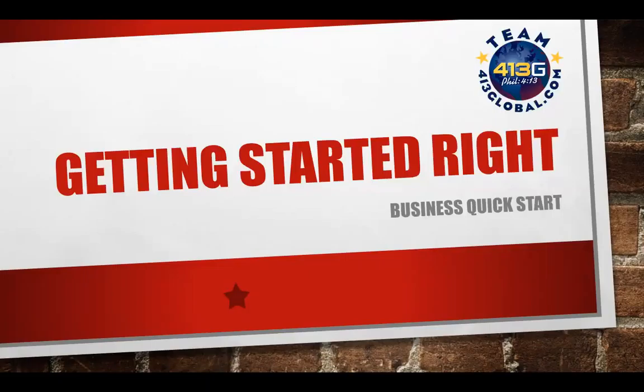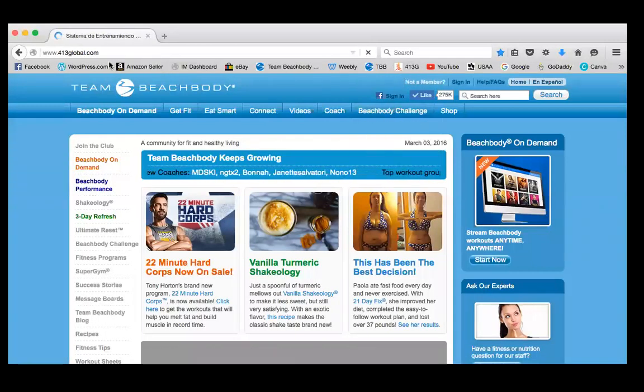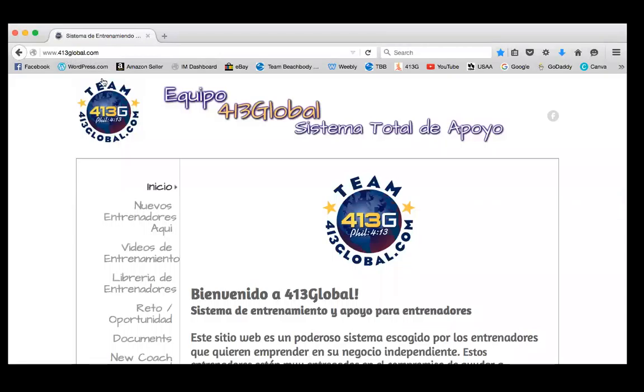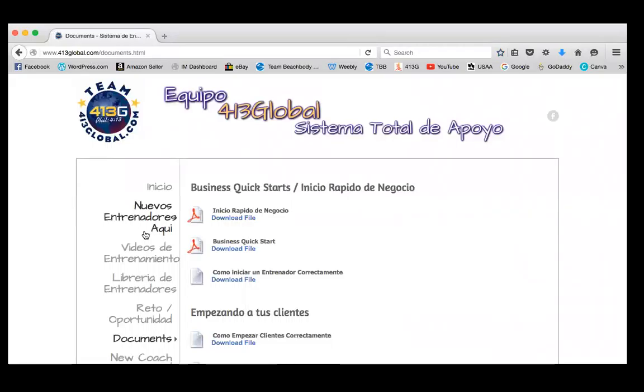If you don't have it, let me give you a quick place where you can get the sheet. You can go to 413global.com. Go down to Documents. This is our team website.